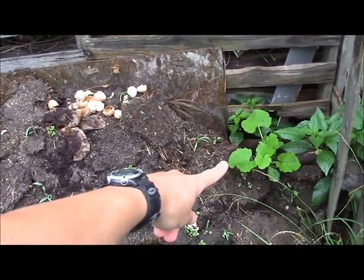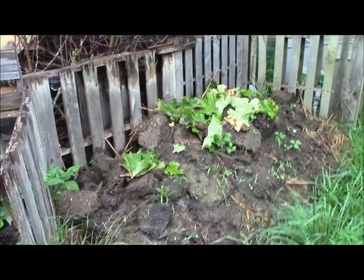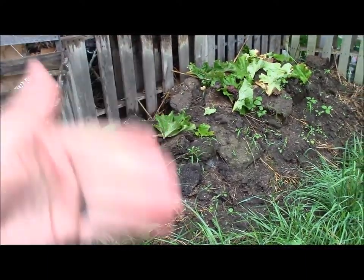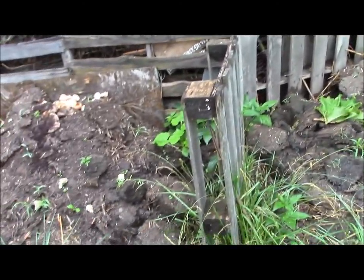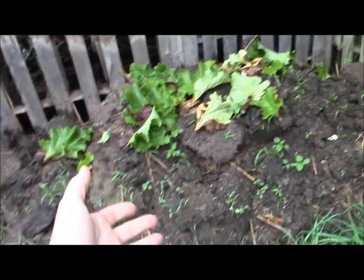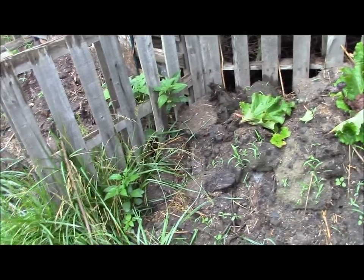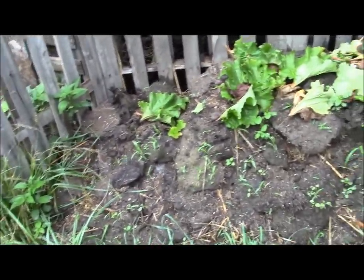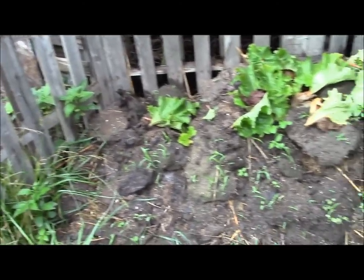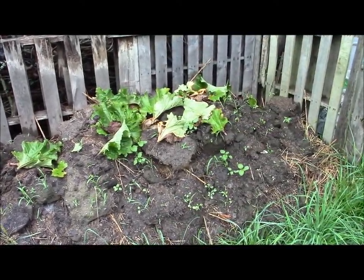We got some sort of acorn squash right there. Last year we got about 25 pumpkins growing out of our compost piles. Basically, next year when I turn it a lot, it'll kill all the seeds or everything inside it — at least that's the hope. So what we do with our compost while that's resting is if I need a little extra dirt in the garden, like around your onions or potatoes that need some extra nutrients, I'll take it out of there. Leave some comments about how you do your compost.